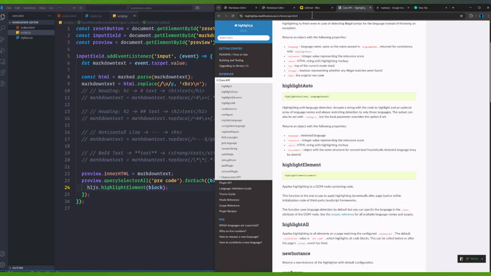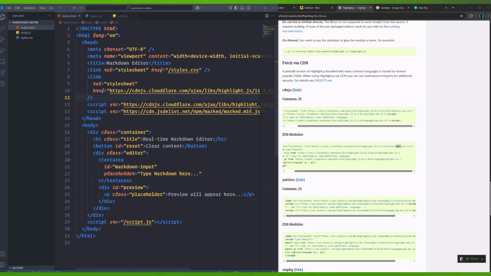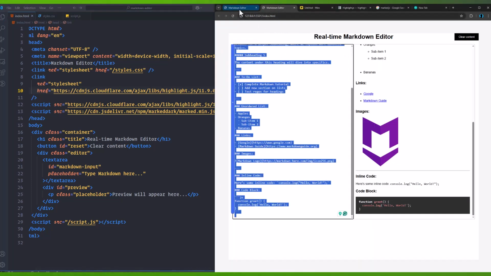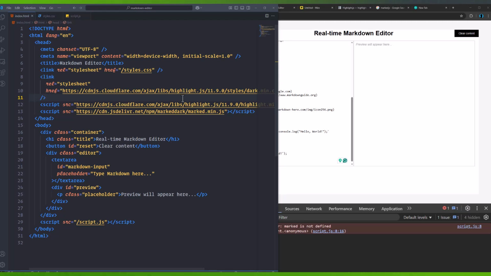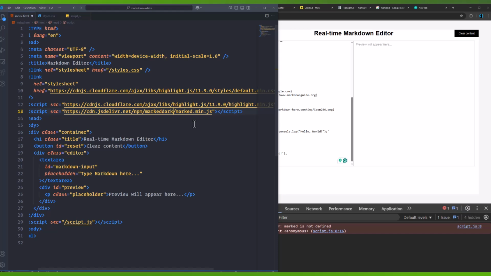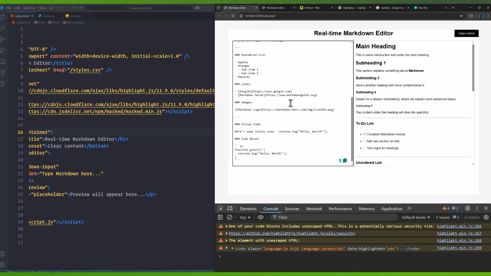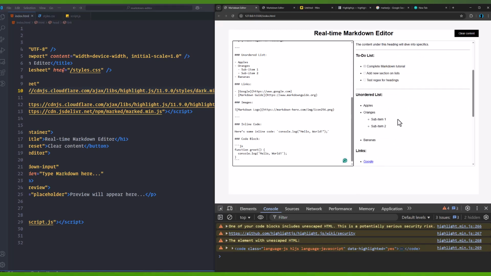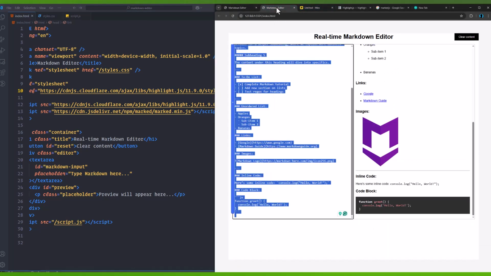I will explain it again. If we go in here, see they have the default CSS, but if we want to make it dark, we need to update the CSS file. So if I just update this to dark instead of default, now let's go to this text, copy it. If we edit here, marked is not defined. Okay, I think we missed something. Wait a second, no, let's see. Okay, it's working. Now we need to move it here and say dark. Yeah, now you can see we have added a new style, which is dark, and you can see the color is also dark, so it is the same as our final project, like this.